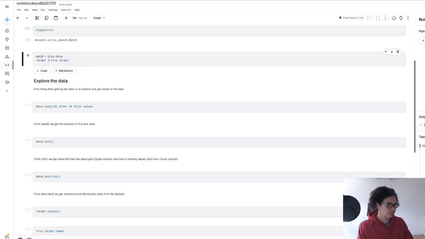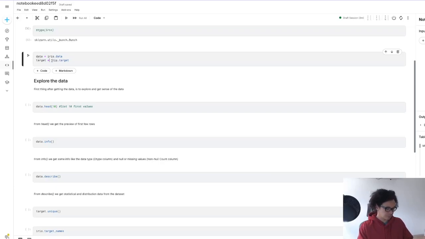And then what we're going to do is separate the iris variable into two different variables. We're going to separate into the data, the actual information that we have from the flowers, from the different plants, as we saw, like the sepal length, the sepal width, and so on. And another variable will have the answer, the kind of plant that it actually is. So we have three different plants. We don't even know the name. We just know that there are three plants: plant 0, plant 1, and plant 2, for example.